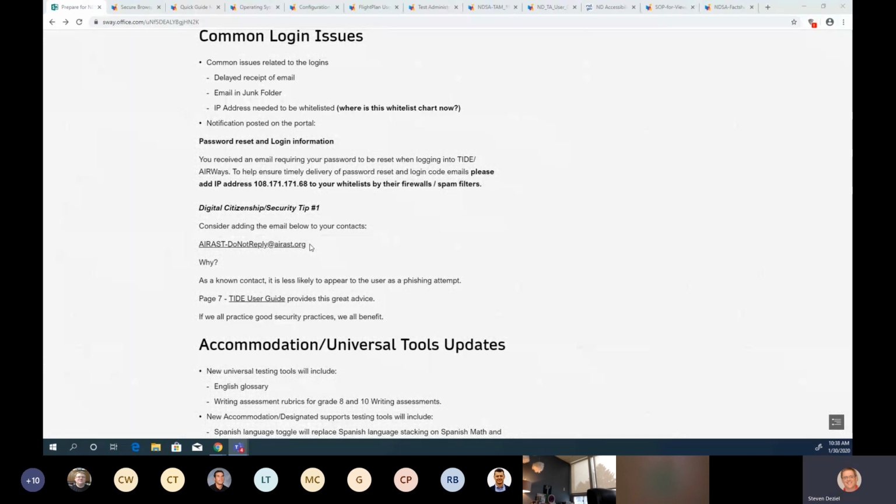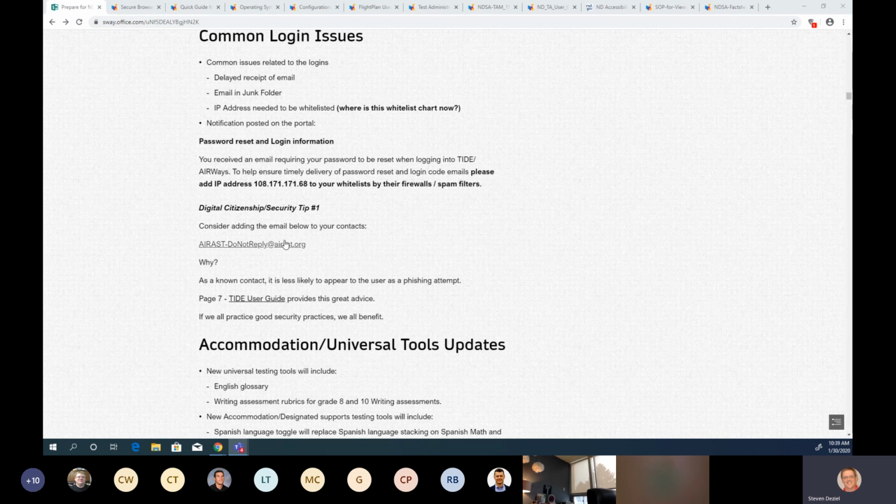But you're going to want to add that recipient, or that email where it's coming from, to your contacts, so your email knows it's a trusted sender, and it will come to your inbox without any problems, hopefully.